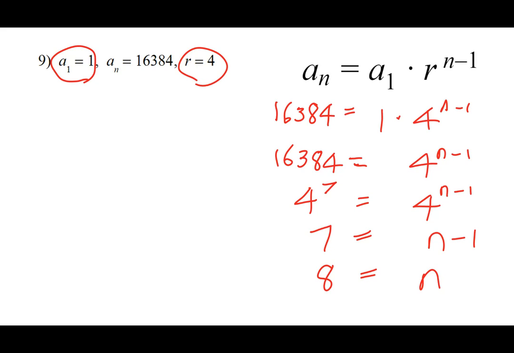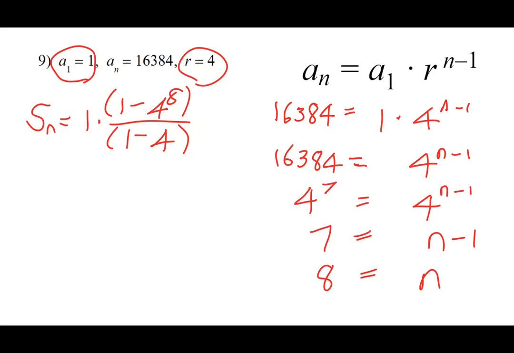Now, once you get n equals 8, you got to find the sum. So plug it into the sum formula, and then you get 21,845. Okay, next, number 11 says find the a sub 11. So it's not the sum formula, it's the find the 11th term. So first I'm gonna find the r by choosing any two numbers and ask what times what. Negative 4 times what gives you an 8. So r equals negative 2.